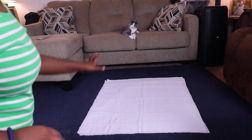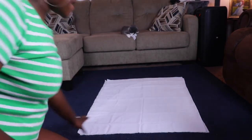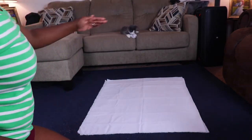This is what we came out with. Is it perfect? No. Is it going to be perfect? Probably not. So I'll probably come around this top edge and kind of smooth that out. But other than that, I think we can work with it. Okay, so now I have my second flag layered over top of that first flag, and I'm just going to use it as a guide since it's kind of see-through.